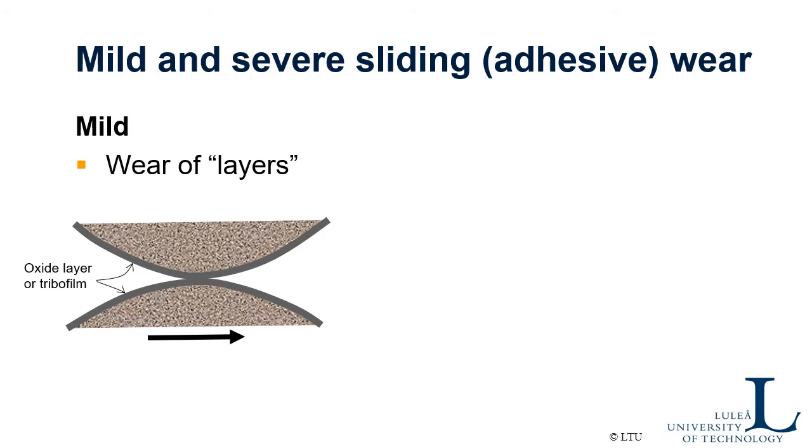And there is, of course, a wear because you make use of the base material and you slowly corrode the surface. But this is a controlled process. It's a mild corrosive process, and it's a mild wear process. So this is a very beneficial case. Of course, you want to avoid wear in general, but in some cases, well, most cases, you can't avoid it completely. So this is a beneficial type of wear in that way.